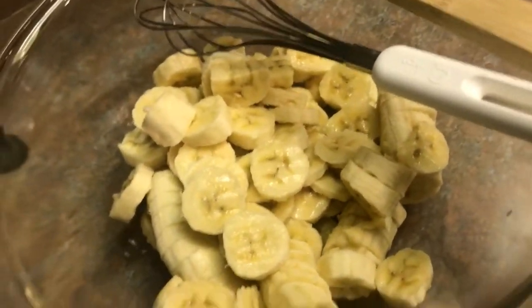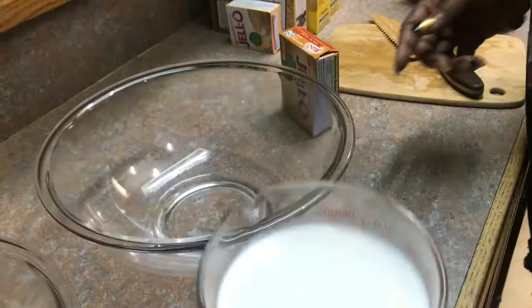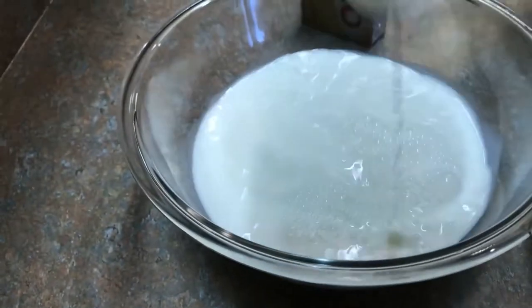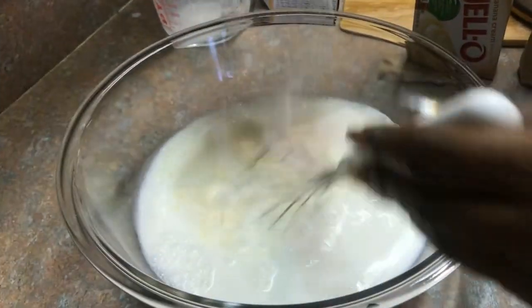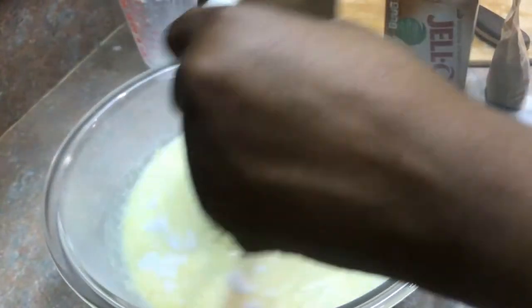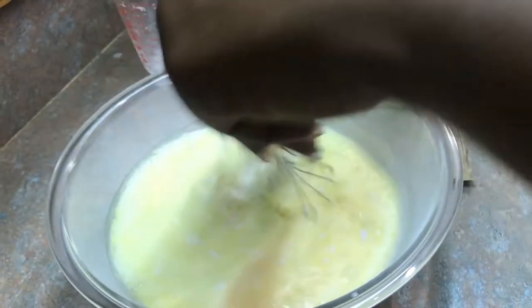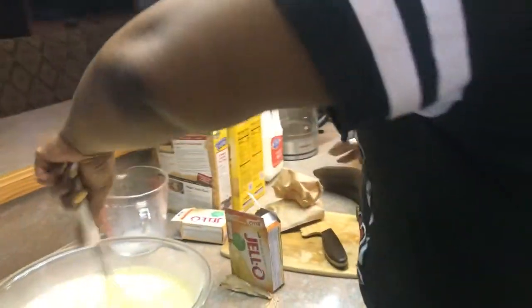Okay, so she cut the bananas up in slices. Okay. Uh-oh. 4 cups in first. Oh, by the way, Tanika's left-handed.